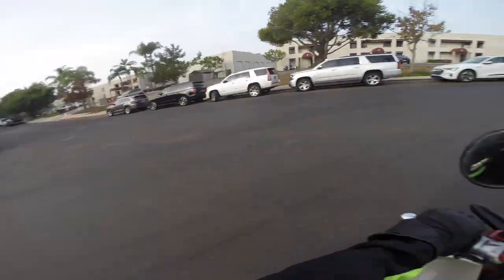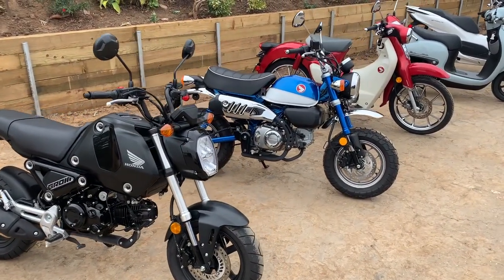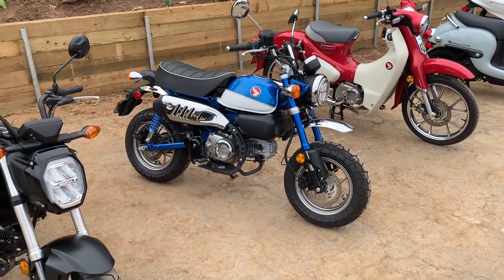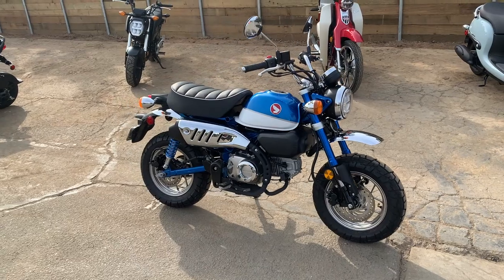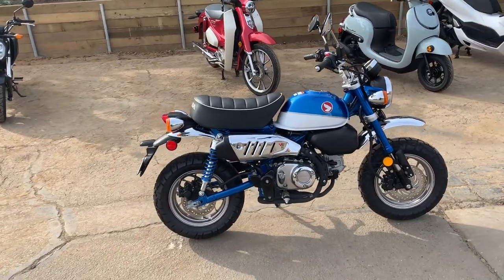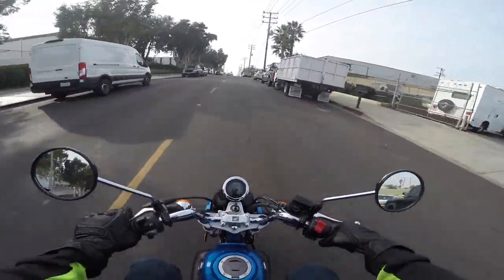Let's look at mini motos first. Most mini motos sold in North America are bikes like the Honda Grom, the Navi, the Monkey, the Super Cub, and the Trail 125. Kawasaki also has the Z125 Pro, but Honda dominates this segment. These motorcycles — and they are motorcycles requiring motorcycle licenses — have several advantages over the scooters and e-bikes.